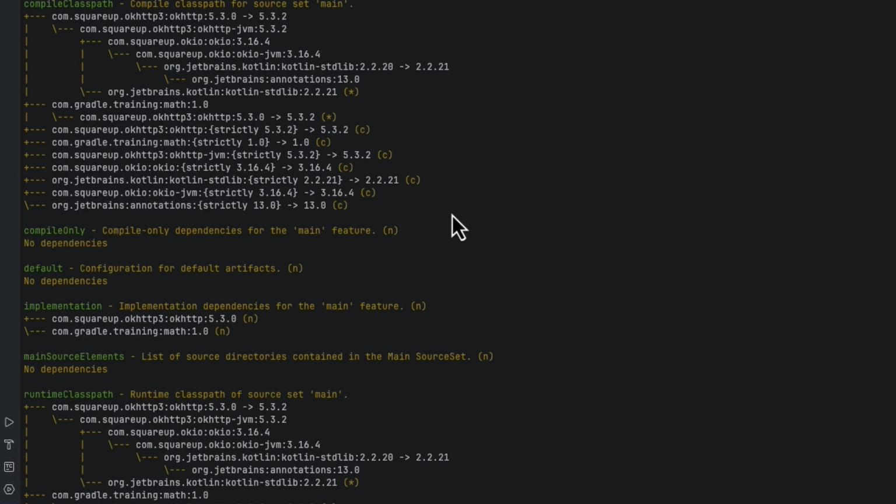Note that this only affects projects on which the consistent resolution configuration has been applied. It does not carry over to other projects where the configuration has not been applied. By using consistent resolution, you can prevent subtle bugs and maintain uniformity in your project's dependency versions across different classpaths.